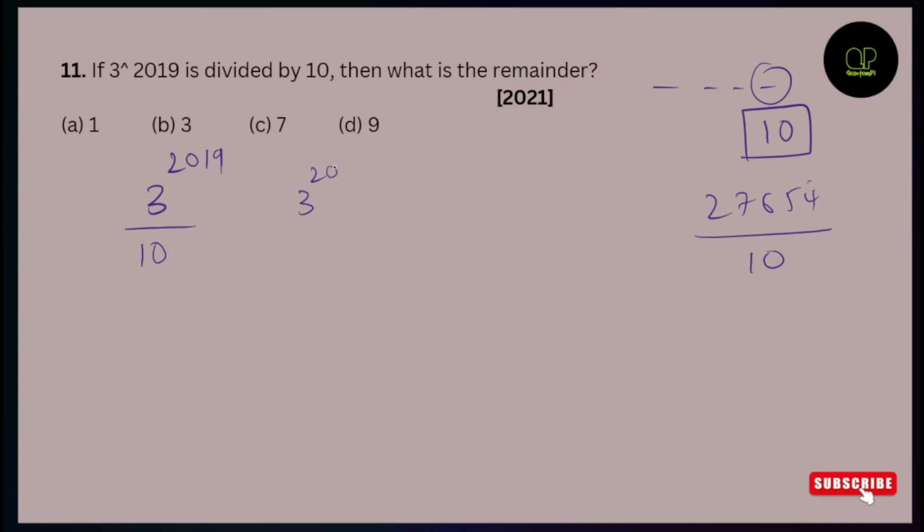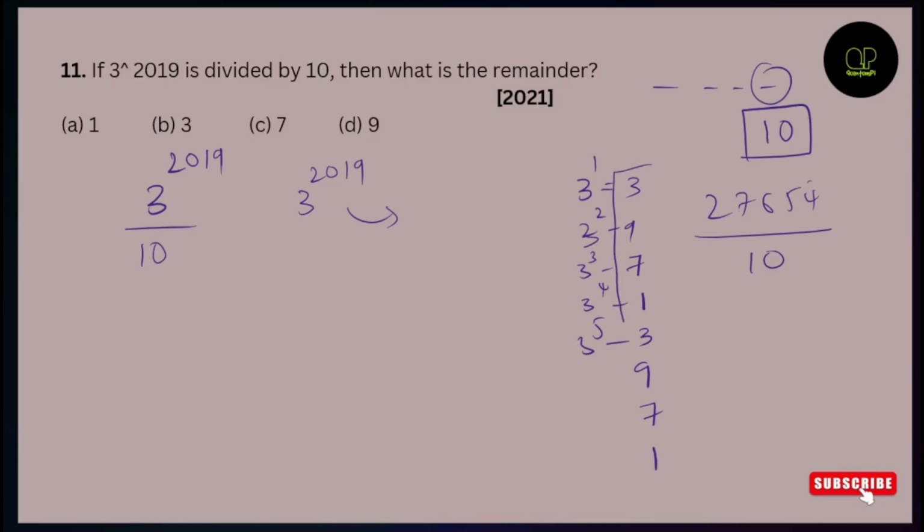So the units digit of 3 power 2019. What is the units digit? I'll teach you the concepts of units digit in the next session, so your class 3 will be about units digit. Let us see the power cycle of 3. 3 power 1 would be 3. 3 square would be 9. 3 cube would be 27, so the units digit is 7. 3 power 4 would be 7 3s are 21. Again 3 power 5 would be 1 3s are 3, 3 3s are 9, 9 3s are 27, 7 3s are 21.